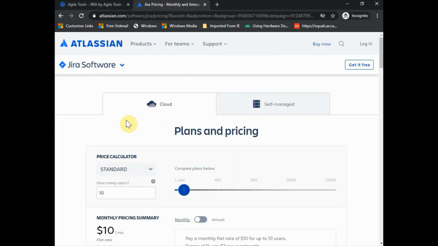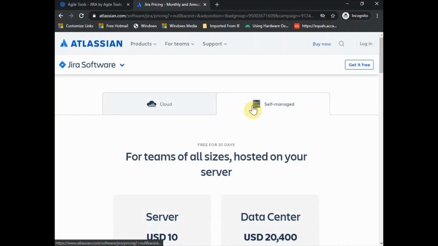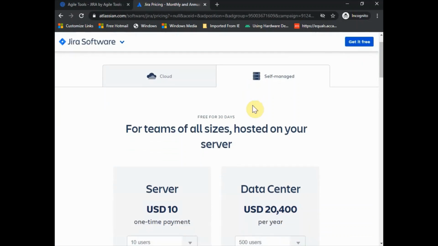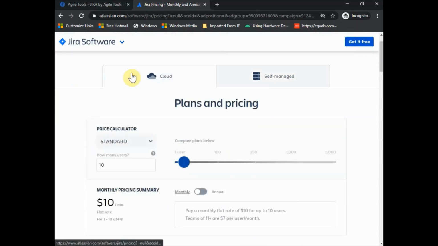But on the top, you are seeing Cloud and Self-managed. Cloud is nothing but you pay for what you get. You just pay for the application you use and how many users you are adding. Self-managed is something for enterprise customers or customers who don't want to host the data on the cloud. They go for self-managed. It's basically you install the application on your server or your data center. But in our session, we are going for the cloud one, easy because you just pay as you go. You don't have to have your servers and everything. Atlassian will manage everything on your behalf.